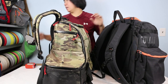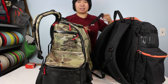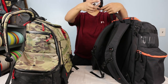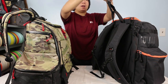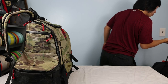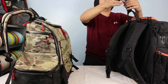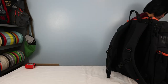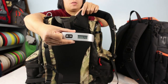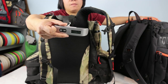The first thing we're going to do is weigh both bags so you can see how much they weigh — both are empty. The Octahall does not have a rainfly in it, and the Legend also comes without a rainfly. The Legend weighs in at 3.7 pounds; their website advertises 3.5 pounds, so that's 0.2 pounds off. The Octahall weighs in at 4.2 pounds — so slightly heavier, about 0.5 pounds heavier than the Legend.